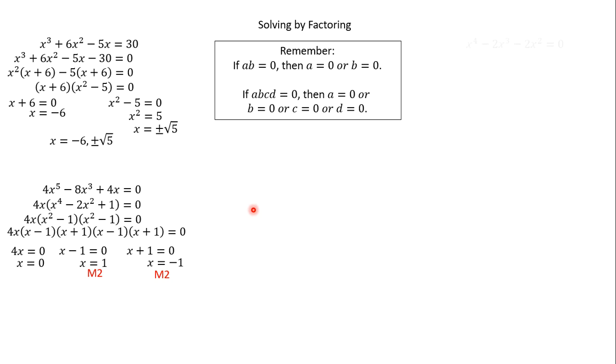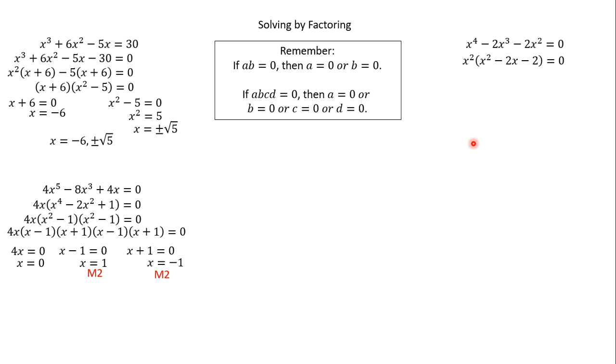So let's look at another example, though. X to the 4th minus 2x cubed minus 2x squared equals 0. First step, factor out what they have in common. They all have x's. In fact, they all have at least an x squared. And then you might think, oh, and 2's. No, that one doesn't have a 2. But they all have x squared in common, leaving us with x squared minus 2x minus 2.